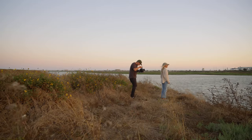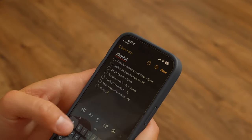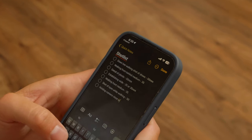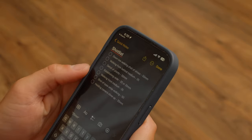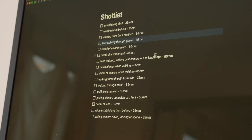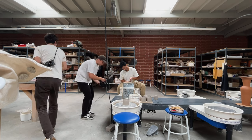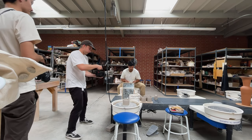Tip number two is to plan ahead. Planning ahead in any sense is going to give you a better foundation for success versus just rolling up to set and trying to figure it out then. Since prime lenses have a slower innate workflow compared to zoom lenses — we can't zoom in or out — we need to be more intentional with our shot selections. I always love writing down a shot list with the ideal focal length next to each shot so I can visualize how many lens swaps I'll actually have to make and reorganize accordingly. In run-and-gun situations you'll just have to commit to your lens or commit to lens swaps.